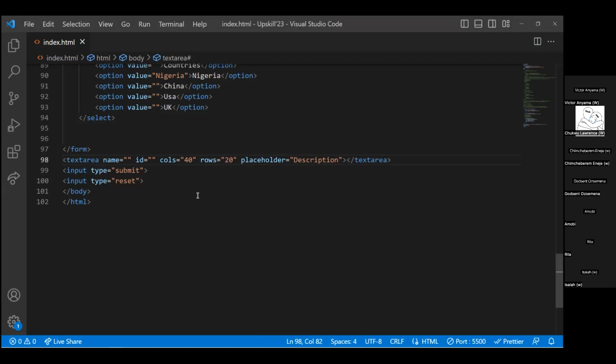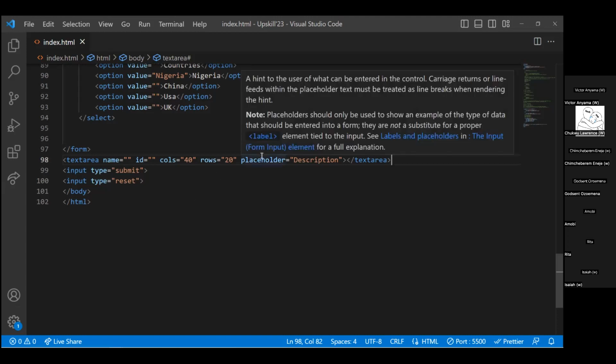So my question is, is it important or necessary to put in those rows and columns attributes, the numbers, since you can actually adjust it from that place where you can drag it further? I don't know if you get my question. Yes, I got your question.